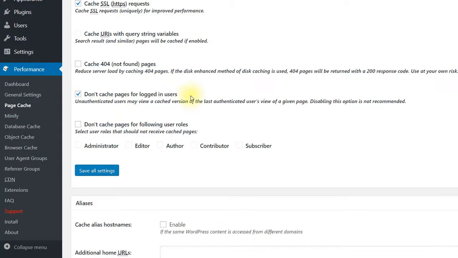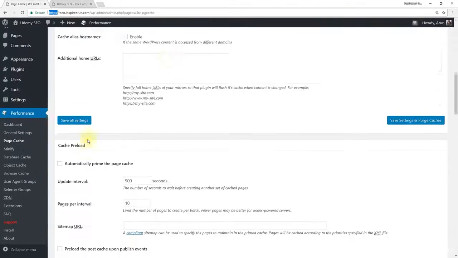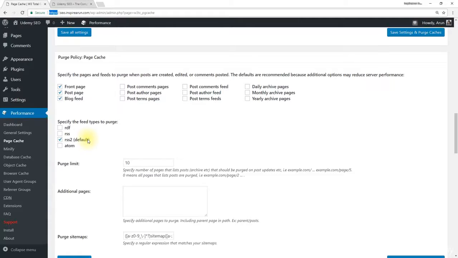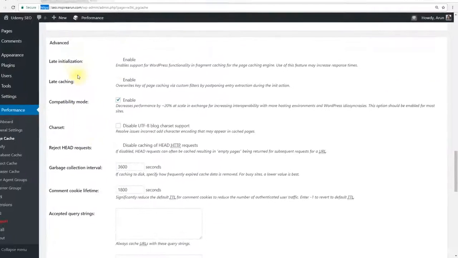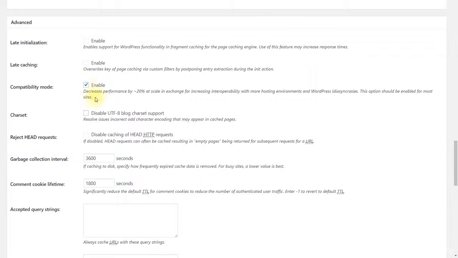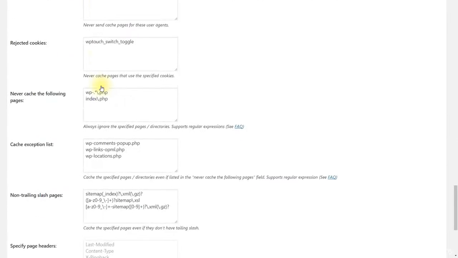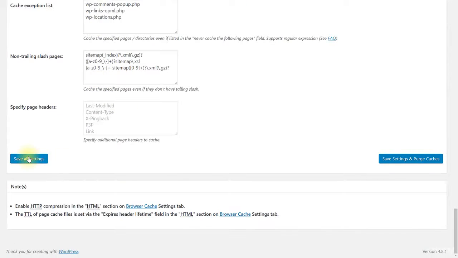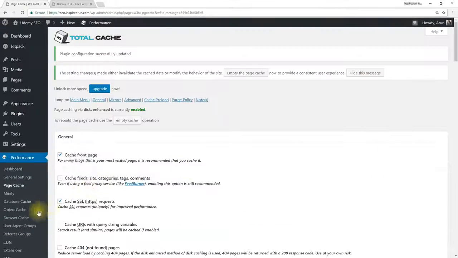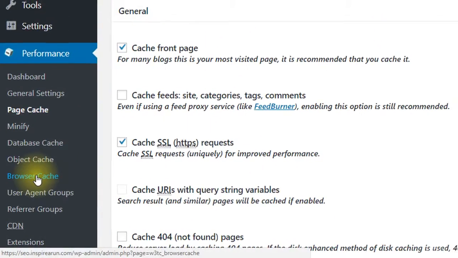Check Don't cache pages for logged in users. The essential thing is you need to scroll down, come to the Advanced section and enable the compatibility mode. This is very important. After that, leave everything to default, then click Save All Settings or Save Settings and Purge Caches. Now let's move on to Browser Cache.